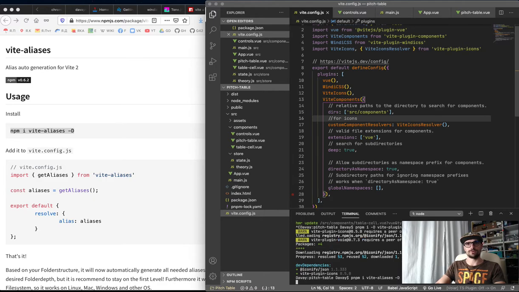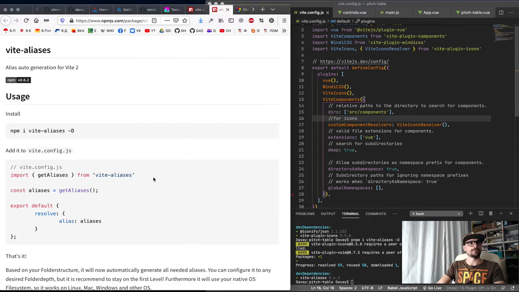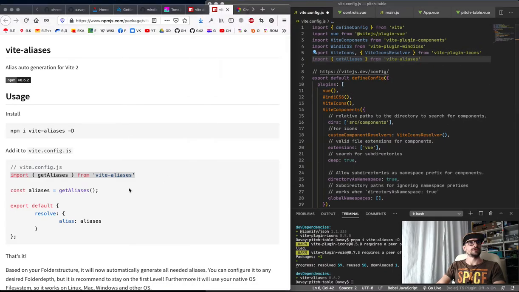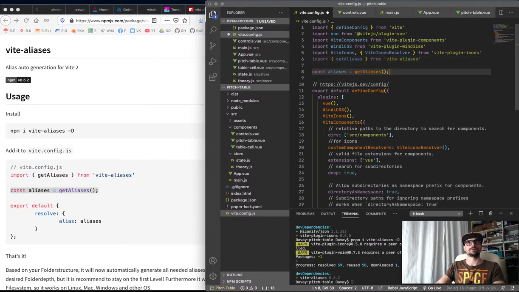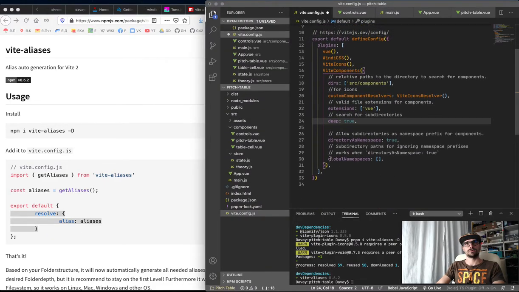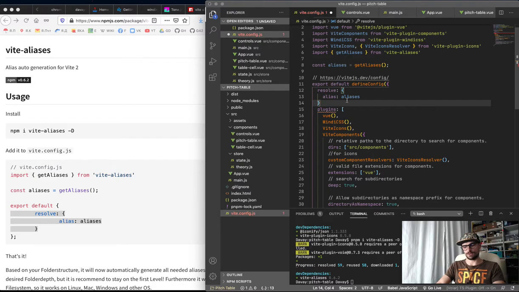Okay, I think it's the thing that I need here. So pnpm vite aliases, got it here, and let's get them into the configuration and get aliases, and then resolve, just not default define, so resolve aliases.